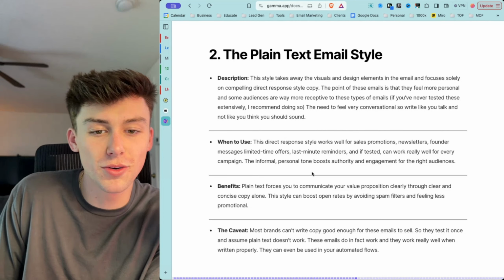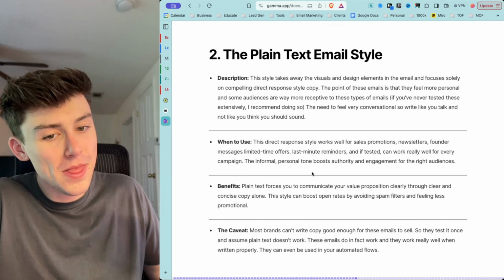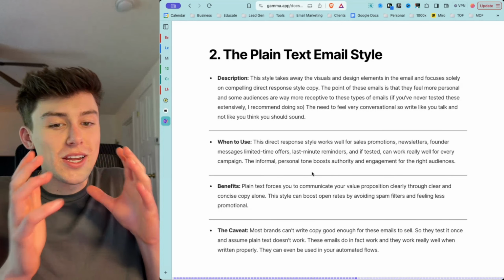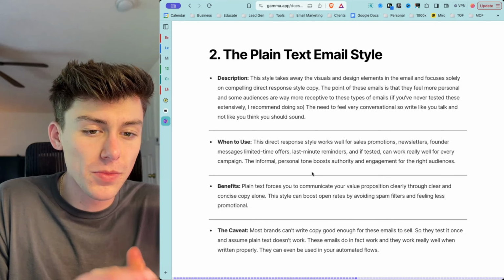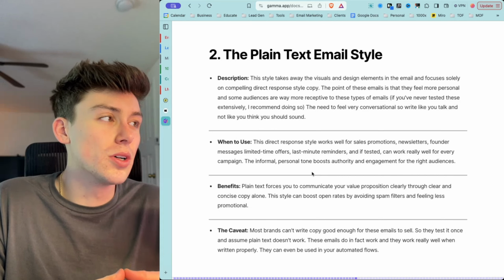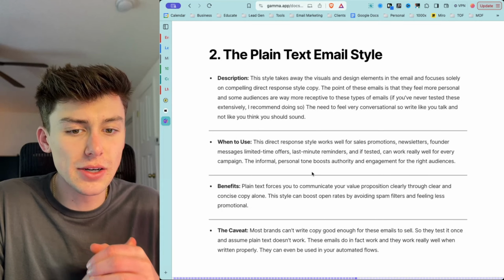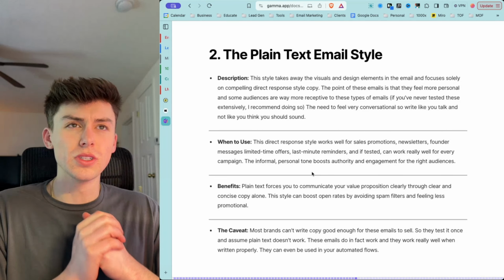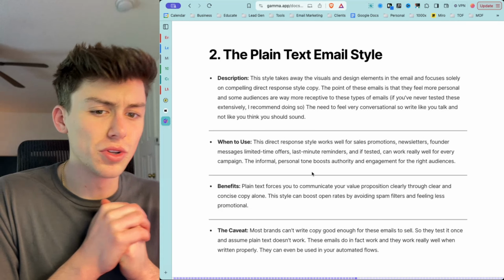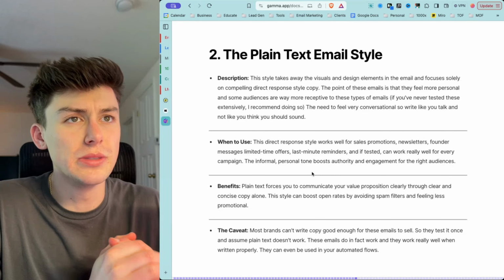Act like you're talking to someone to the left of you at the bar. I know I don't look like I'm old enough to go to a bar. I am, but talk like you're a real person. It sounds super conversational. A good app to use here is called Hemingway. That will grade what reading level your email is written at, and it'll also tell you what sentences to shrink, where it sounds super overly complex. And overall, a really good app to use. It's free. Overall, really good to use for your email copy.